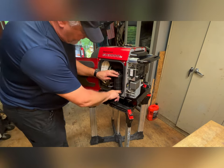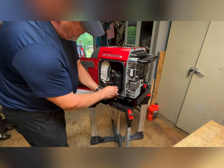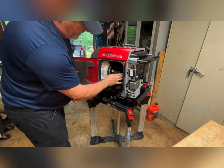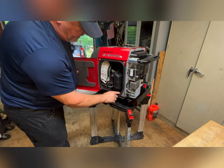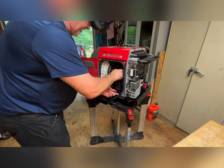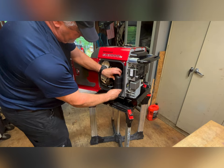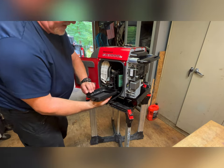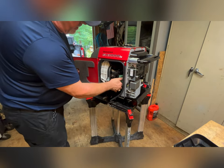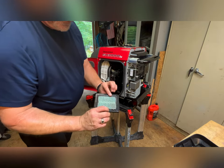Let's pop that air cleaner off. Now, I did see in one of the videos, a gentleman pulled this off to give a little more room, because it is rather tight in here. That just slips into a groove underneath. Not a big deal. Here's the cover. Air cleaner. Check.